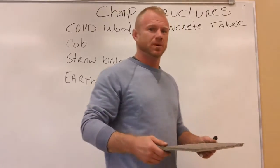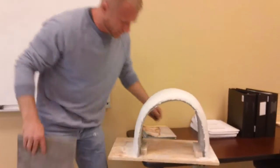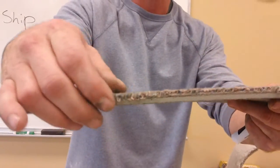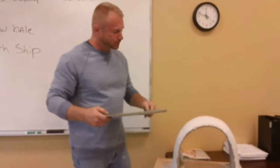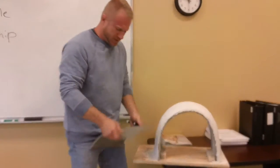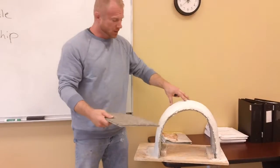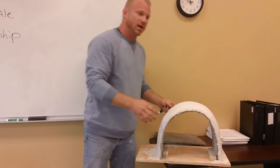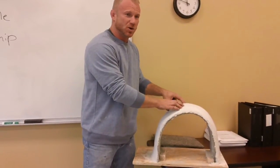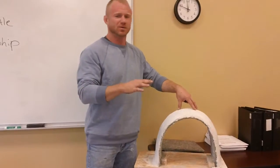I took some of this carpet and nailed two blocks of wood, one here and one here. Took a piece of carpet which is very short nap — I wouldn't even say it's a quarter inch nap, less than a quarter inch. A longer nap carpet would obviously soak up and do better. I screwed those blocks and bent this piece over in an arch, put some screws through it, and put on one layer pretty wet to get it down in. The second and third layer — I've got three layers on this, a total of about an inch and a quarter thick. I used surface bonding concrete because it's got fibers in it and makes it stronger. I'm about an inch and a quarter average thickness.